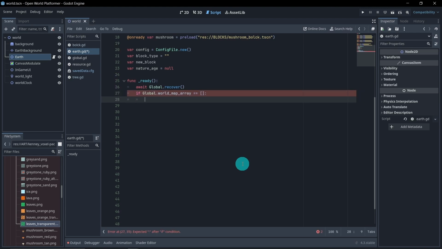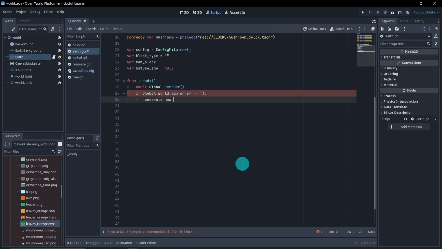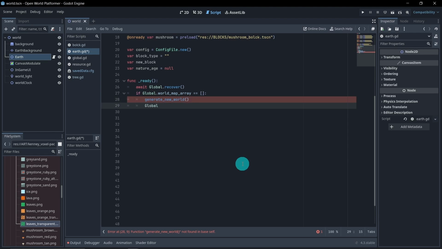Then what we're going to do is we're going to simply run a function called generate_new_world. And this is not created yet, but that's what's going to basically create that new world. All right. We're also going to go ahead and we're going to run global dot reset all inventories, because again, we're starting from scratch when we create a new world.